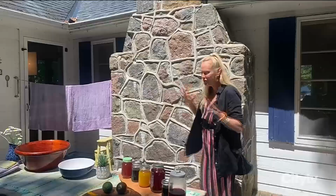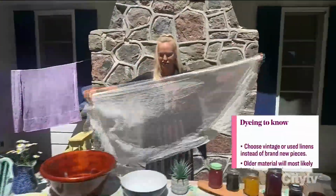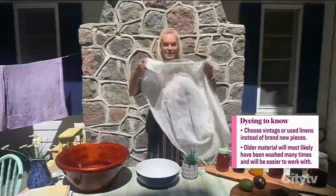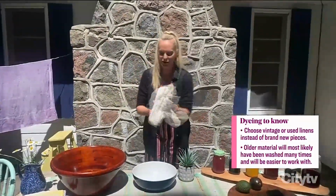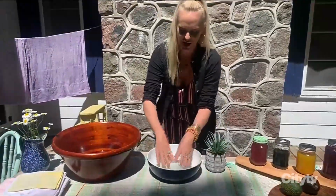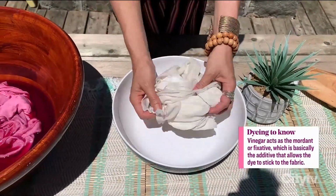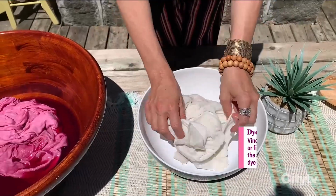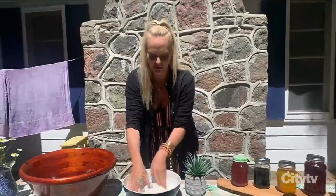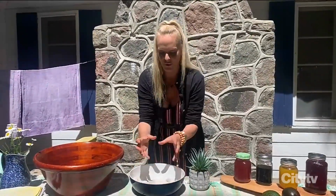Okay, so once you've figured out what color you want, you're going to take your fabric. These are great little curtains that I had made years ago at the cottage, and I'm going to turn them into that beautiful purple. The first step is you want to put it in a mixture of vinegar and water. You have to get it all soaked up there. What the vinegar is going to do is help the color stick. It will make that natural color more vibrant. You'll leave it in here for at least half an hour, and it just soaks up all that vinegar.